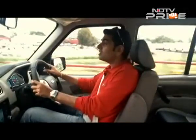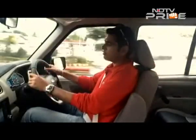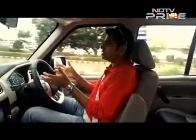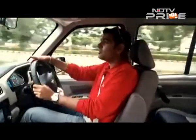And even the driving position, you still have that slightly upright kind of a position, which takes some getting used to, you know, king of the road kind of feel. But once you do get used to it, the seat is better centered with the steering wheel. Overall ergonomics are better too, and so yes, all of that work has come through.